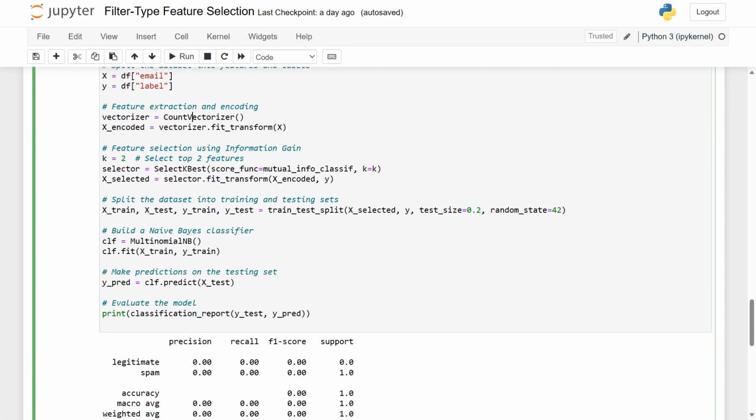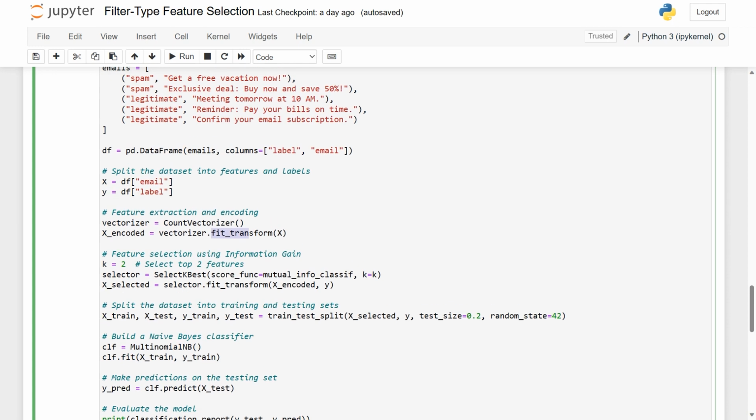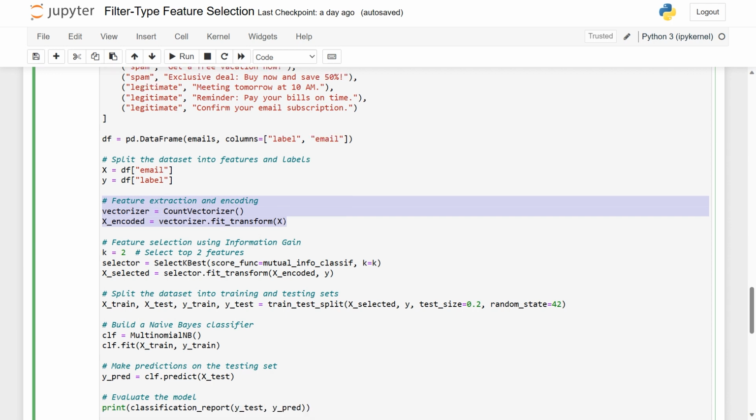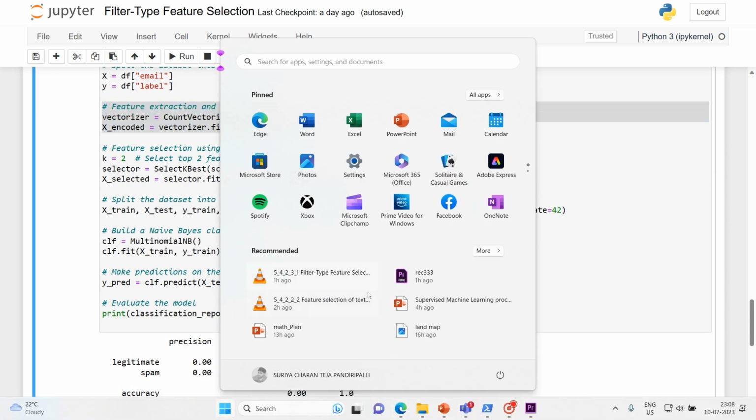So feature extraction and then encoding. We have instantiated the CountVectorizer class object, then X encoded. We have called the fit_transform method, and our features have been encoded. This is basically what we call feature extraction and encoding.